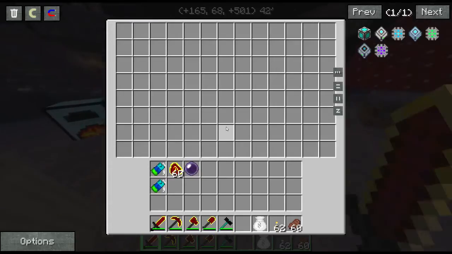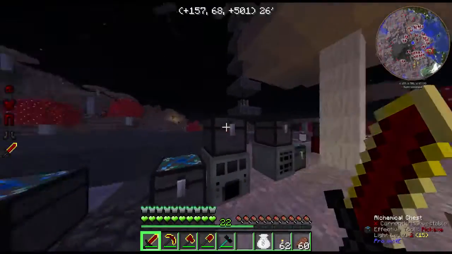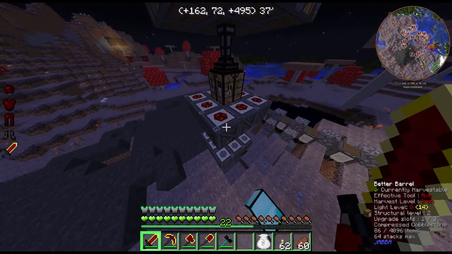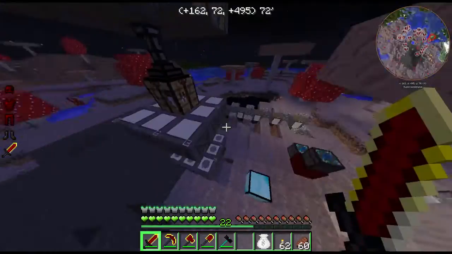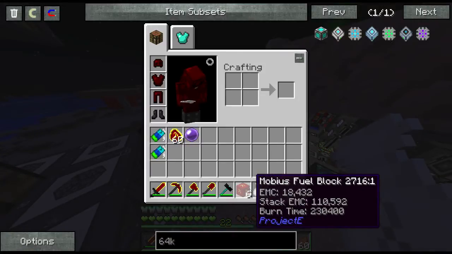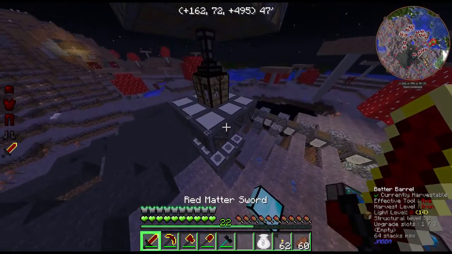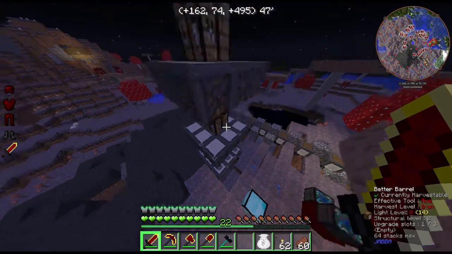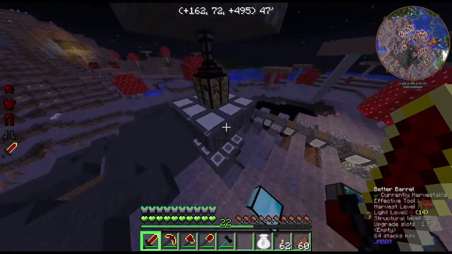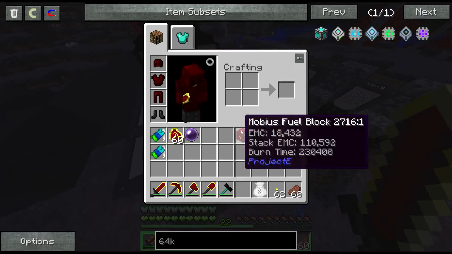Okay. So I have the red matter furnace. Pretty much don't need the... well, okay, I could still use it. How's the cobblegen? What the hell is that? Where did I get Mobius fuel block? Huh. Here's my dark matter furnace. This entire time.